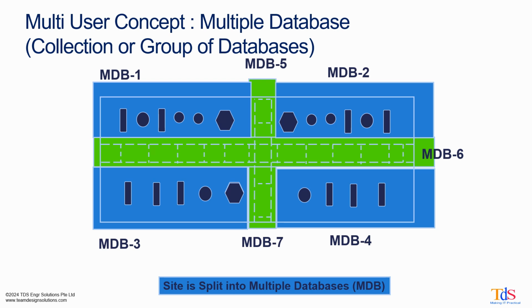The supervisor who is looking at the full project can have a MDB where he can view all areas. Any changes made in any of the MDB, the supervisor will see the changes. For the designer, he does not need to be concerned about which drawing file to open, etc. Just open the MDB and the system will control which area the designer has access to.